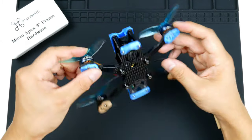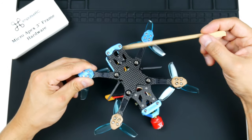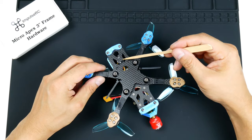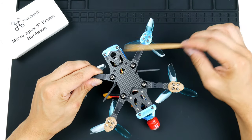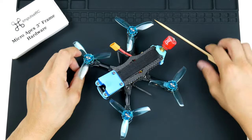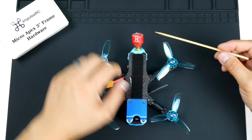I do have under here as well, you'll see that is the Radiomaster R81 receiver. I use it because it's reliable, cheap and small, easy to work with. That's what I've got. On the back here, I do have the video transmitter antenna.